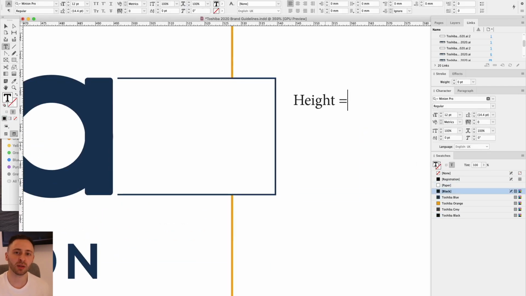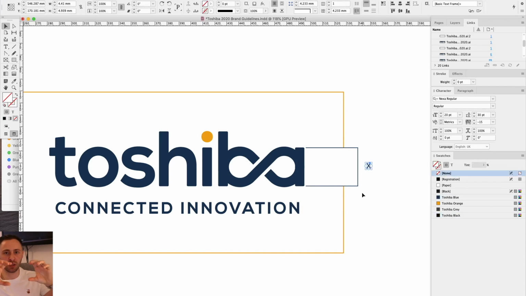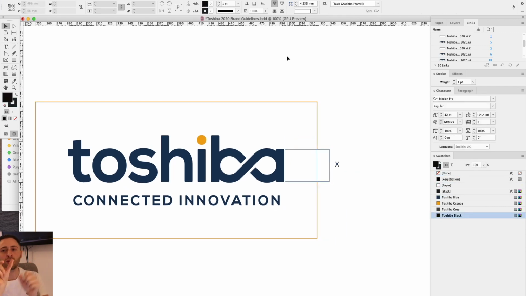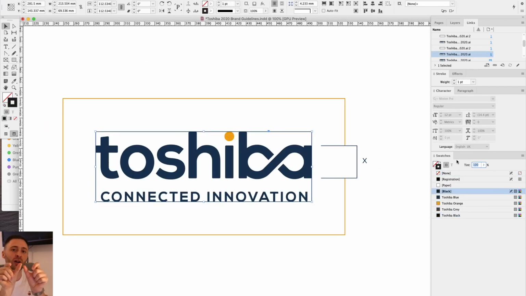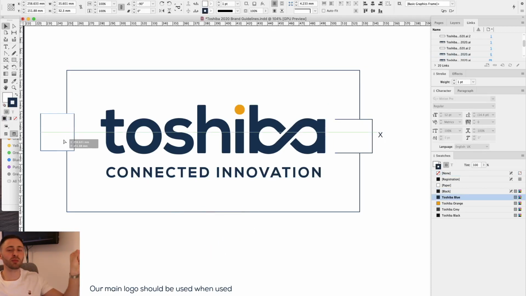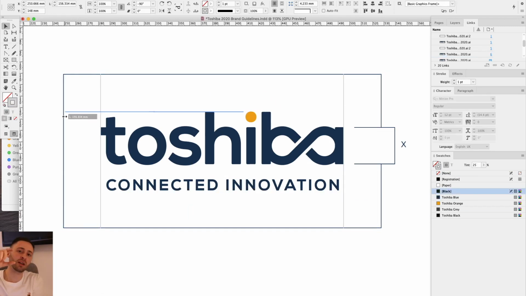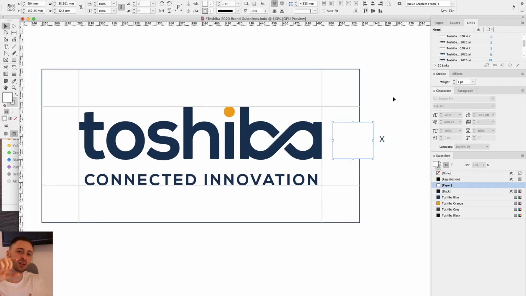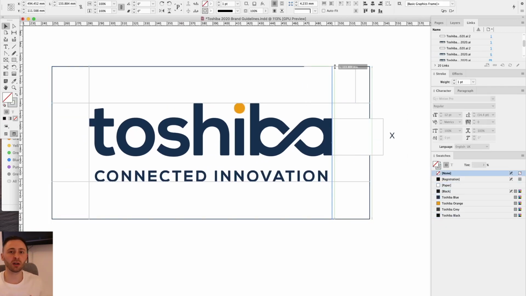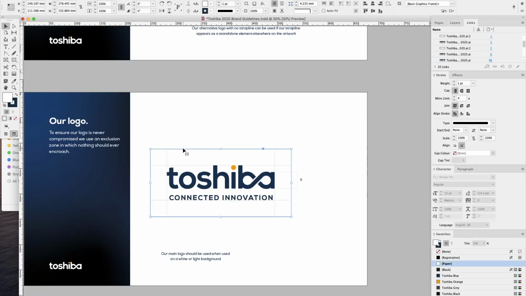What I mean by this must scale with it is you have to choose some element on the logo to become your reference point, because otherwise if you're using the logo that big and you say, oh, we need a 5mm gap around it, when the logo's that big and you've still got a 5mm gap, it's going to be way smaller, so things can be buttoned right up to it. So it's best to choose an element on the logo and use that as your X, and then you can do X times 2 or X times 1.5 or whatever you want to build that exclusion zone, but just make sure it's scalable.